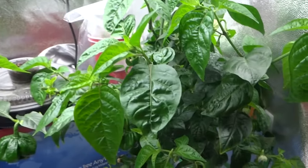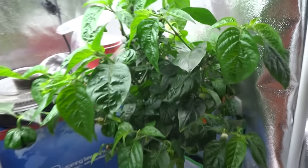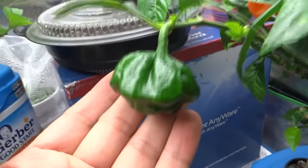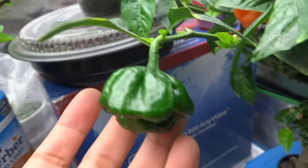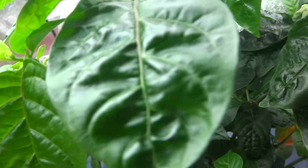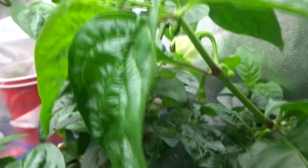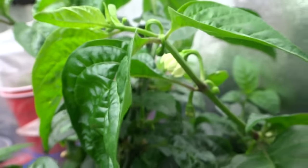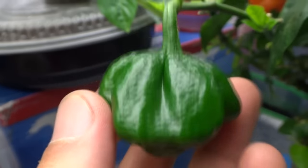Alright, here we are — these are my indoor plants. I really don't have a lot going on except I constantly trim these off, so every time you look at them they look a little different. This is the orange scotch bonnet and check out the size of this fruit. If you want large fruit on a small plant — I mentioned this before — cut all of the other fruits and buds you don't want off, like if you have three, four, or five on a single branch. Just once you see a fruit, cut all the other buds off and you get a fruit this size. Look at the size of this — there's nothing else on this branch, no other flowers because I trimmed them all off, so all of the plant's energy is focused here and you get a large size fruit.